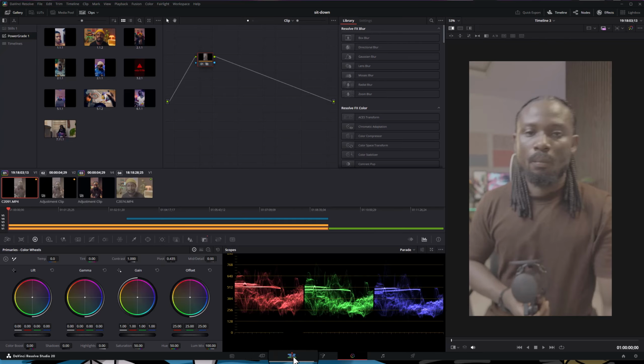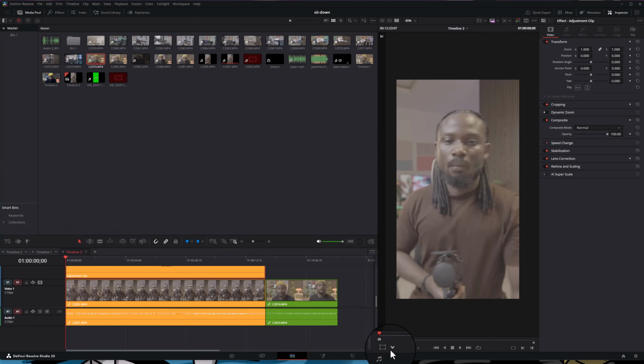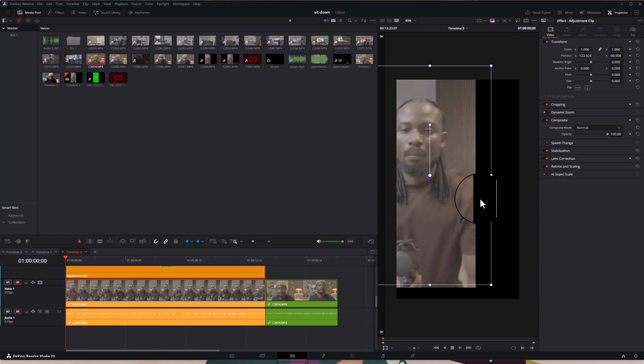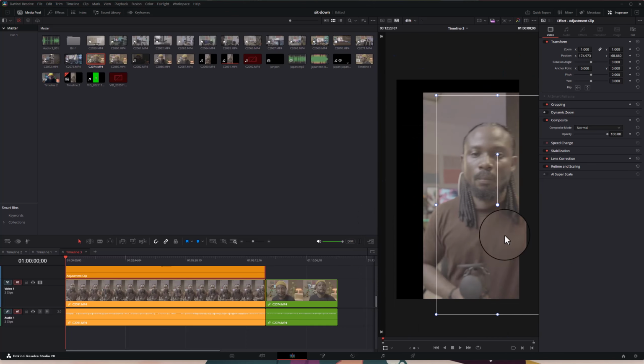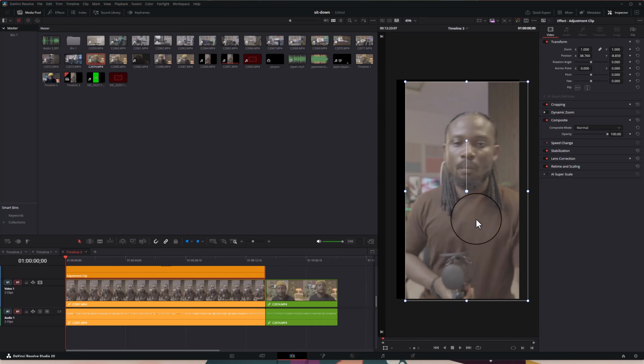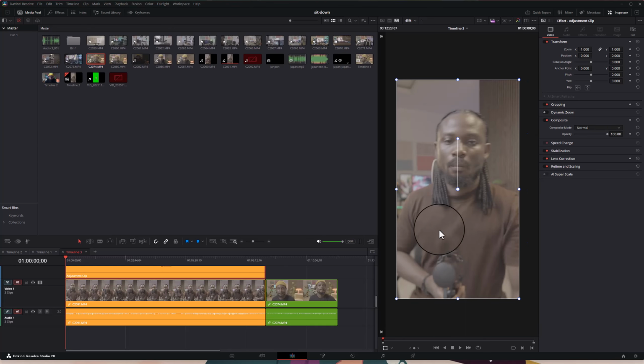Now let's go to the edit page. You see this thing now? You see here this part. Right click, click on this drop down. And what you did was you enabled the transform, so it's moving. Are you seeing it? Okay. So what you need to do is make sure you toggle off the transform.